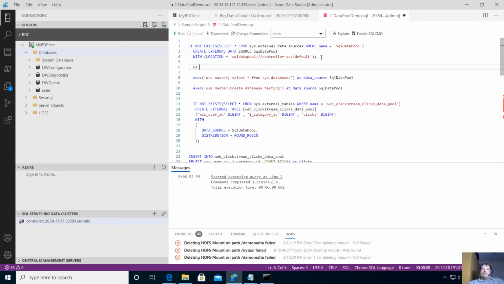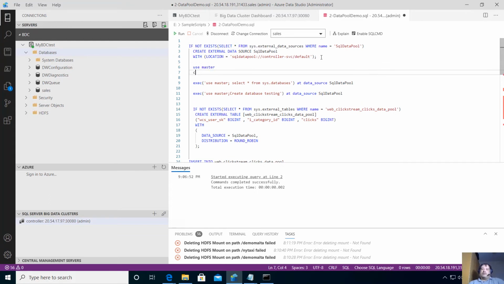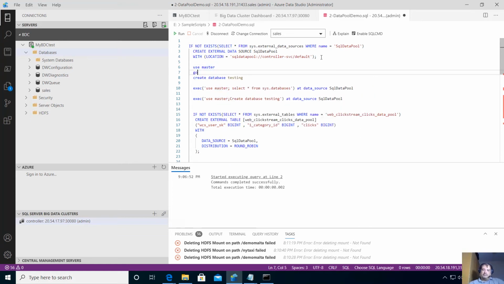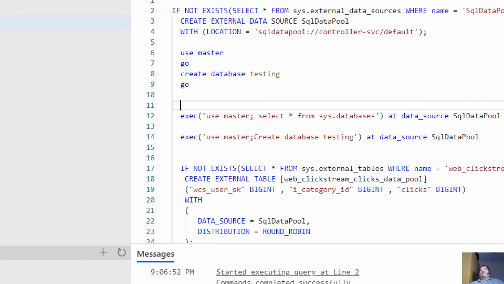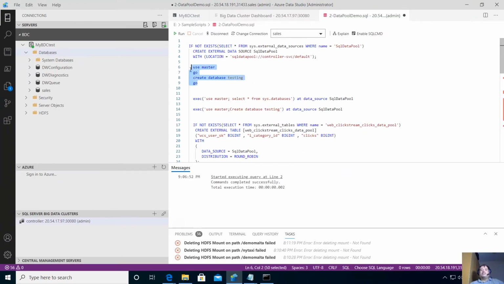Use master, create database, testing. So, very simple. Use master, create database, testing. That's it. So I will select this and execute.